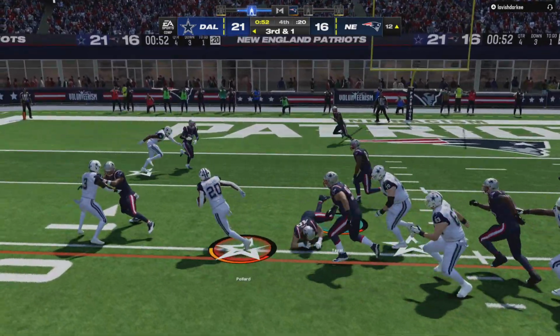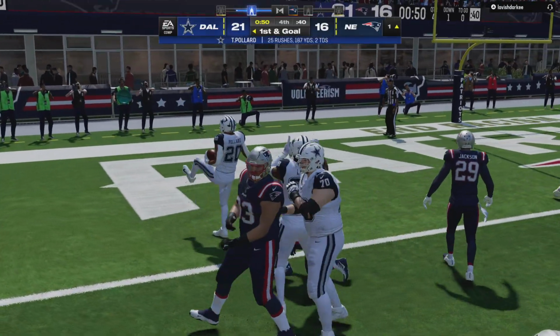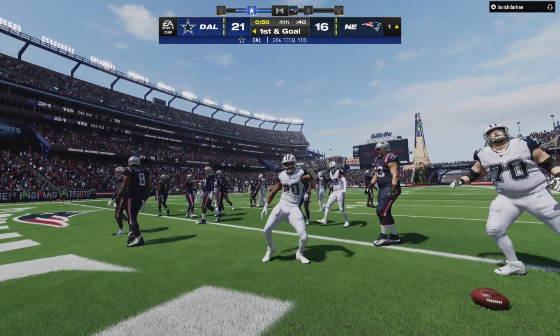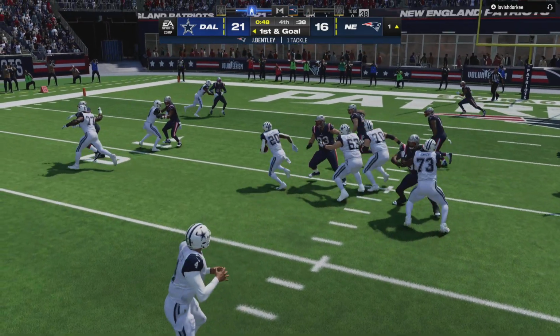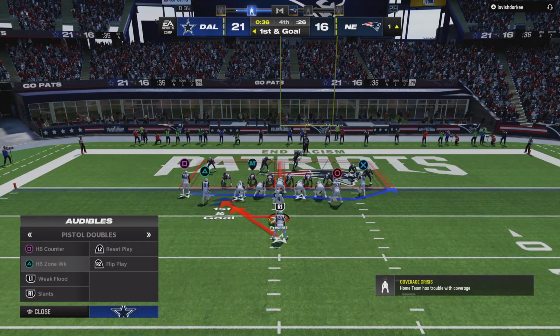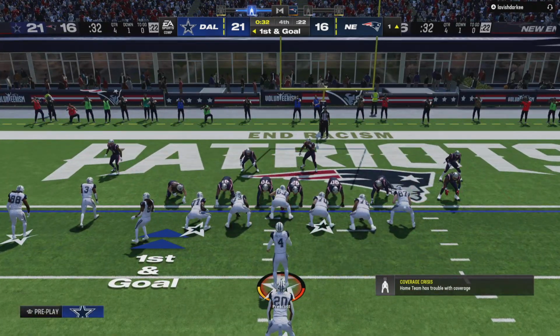Trying to run for it with Pollard. And he'll be taken down, but he does have first down yardage. And that's the type of run that they're looking for because they'll need to continue to rely on him to move the sticks in this tight game in order to preserve this lead. It's 1st and goal, and a late touchdown at this stage could officially salt this one away.